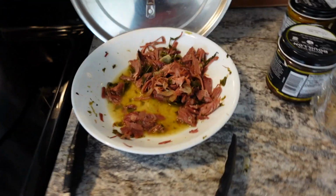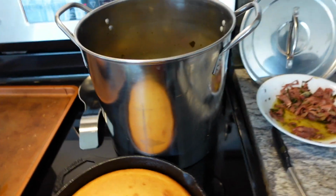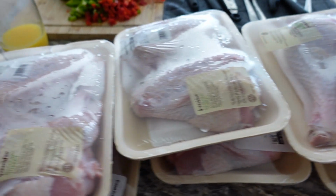I cleaned that bone up, y'all. I took all them bone pieces out. I was smashed. Them greens and that turkey is off the chain. That's it. He about to go ahead and get this cleaned up.